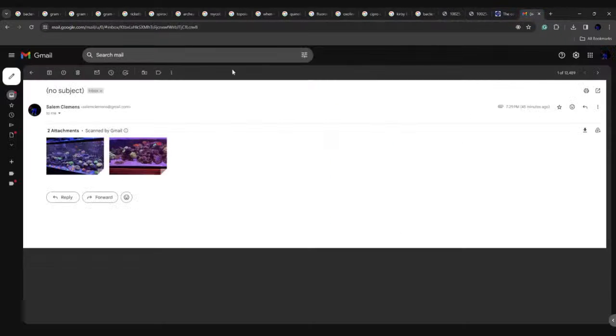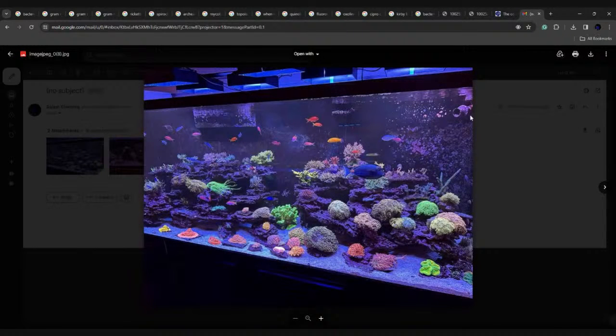So first I will show you, here's the tank. It looks awesome. I saw it in person. Acropora colonies are amazing. He had like a Walt Disney colony. He had a bunch, I think he had some Speciosa in there. Beautiful Euphyllia colonies. The corals are doing very, very, very well.